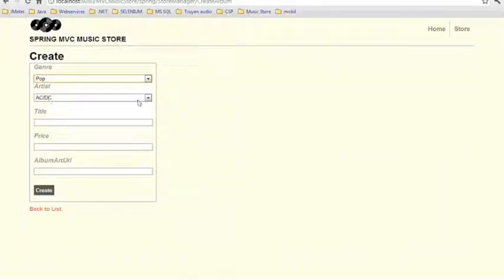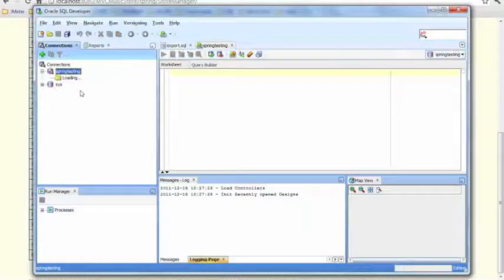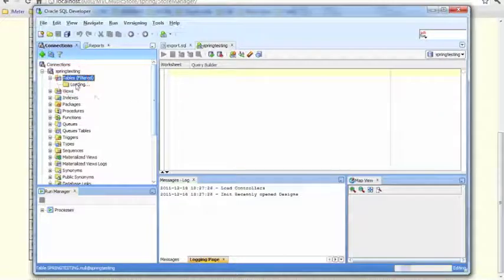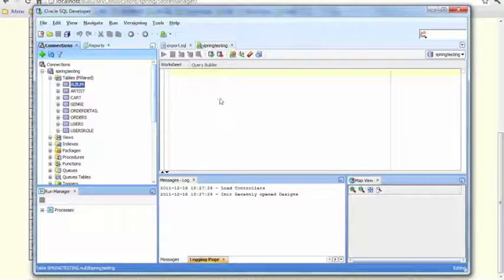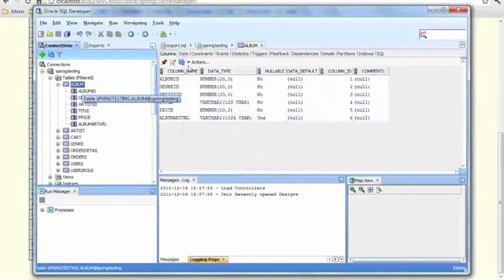Title TN album number 4, excuse me, price 4.44, URL, create, and you see inside the list this is the album we just created, right? Go to database, album, data.